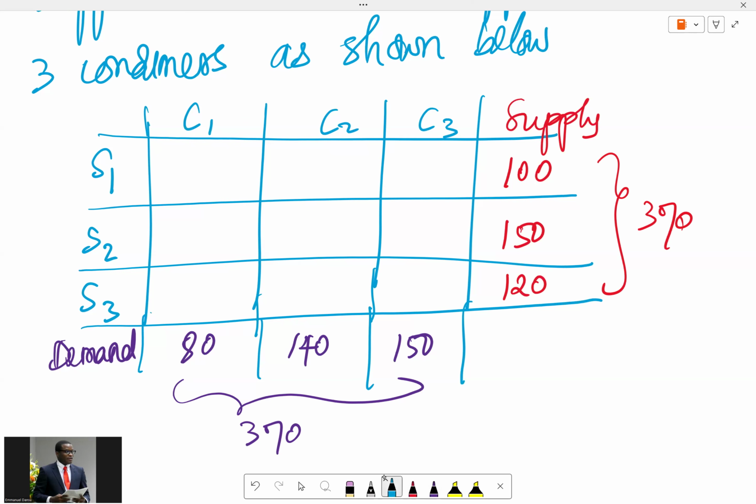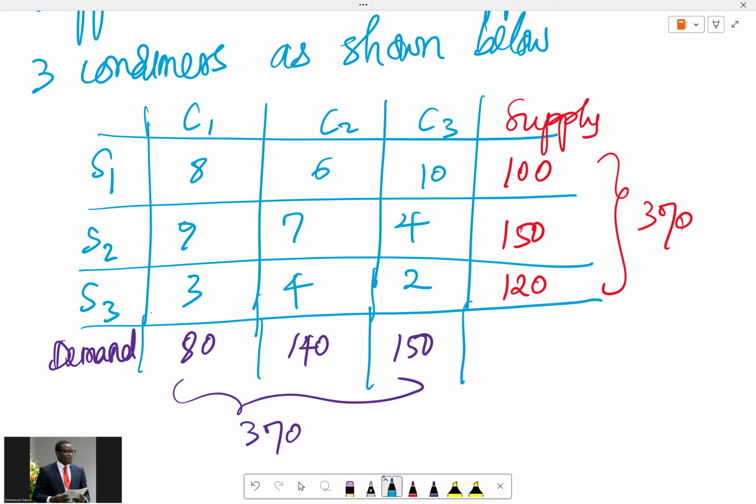So you don't have to stress yourself over doing some extra things, right? But of course, we also need to know the cost. So the cost to transport one unit from supplier one to consumer one is 8 here. Supplier one to consumer two, $6. Supplier one to consumer three is 10. And we also have the rest like a 9, 7, 4, 3, 4, 2, like this. So that is the table we have right there.